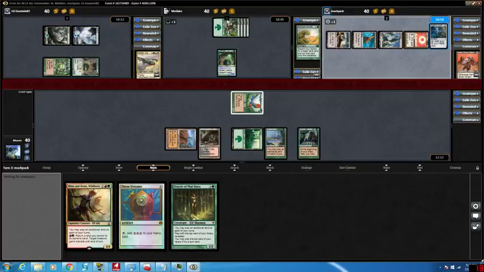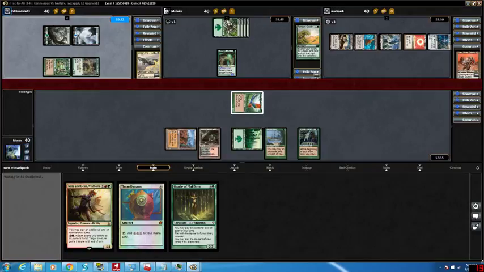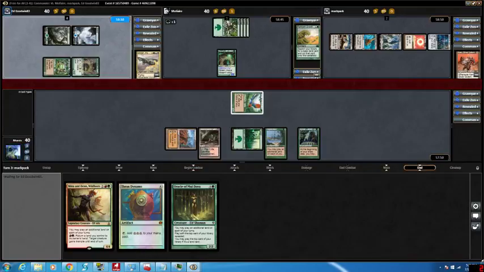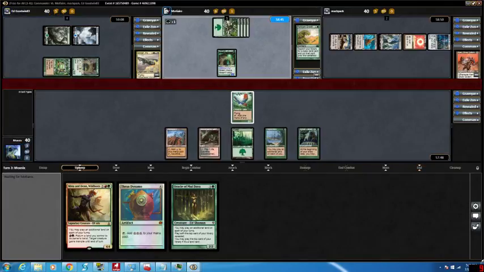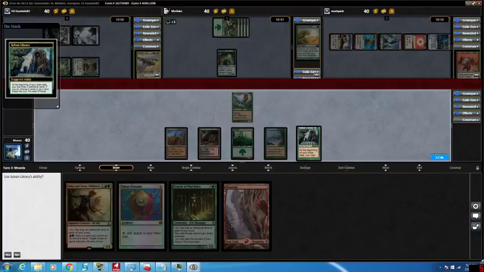Hedron Archive. Yeah, good thing this isn't Kozilek, because he'd be on his way. This is kind of what colorless decks do, right? They play that Maelstrom Wanderer, tons and tons of ramp cards into giant bomb type deal. Alright. So yes, I want to use Library's ability.